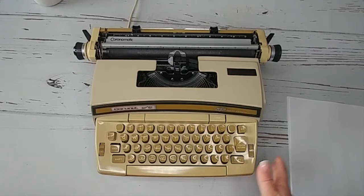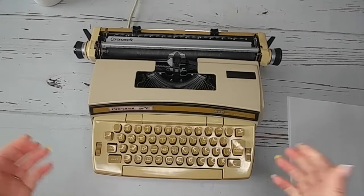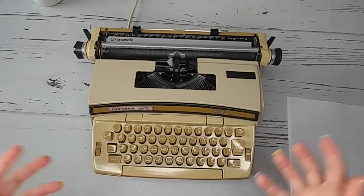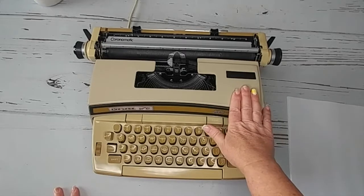And like I said, I don't want to appear negative. I'm just trying to give honest feedback because I want you to have something you like because it's a great typing machine. My personal preference is the return is a little jarring to my nerves, but you can decide for yourself after we look at the typing demo. So let's take a look around.